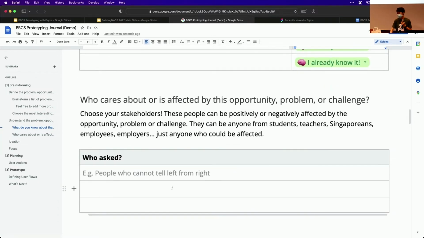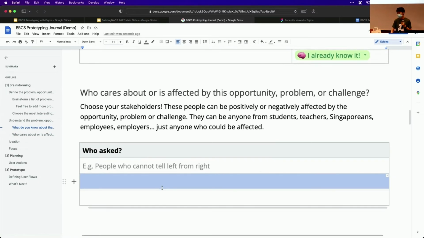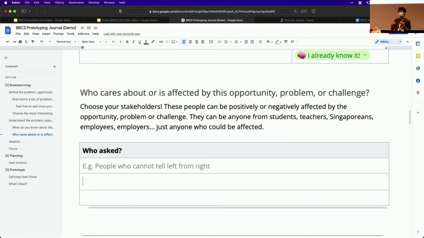So, okay, so now who actually cares? So, in your actual journal, you should be filling out a bit more than this so that you can understand the problem a bit better. But now who actually cares? So obviously students, obviously other stakeholders. So other stakeholders can be teachers. I mean, they are not directly affected by the homework, but they are stakeholders in that they give the homework. So teachers. And yeah, I guess that's it.